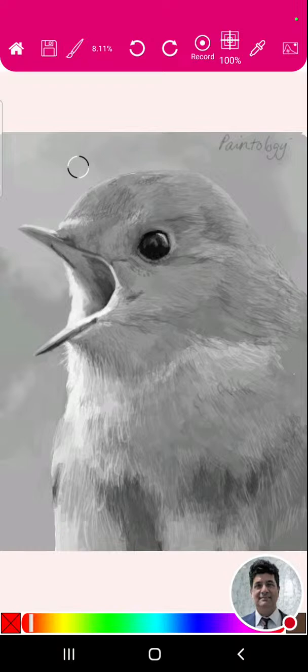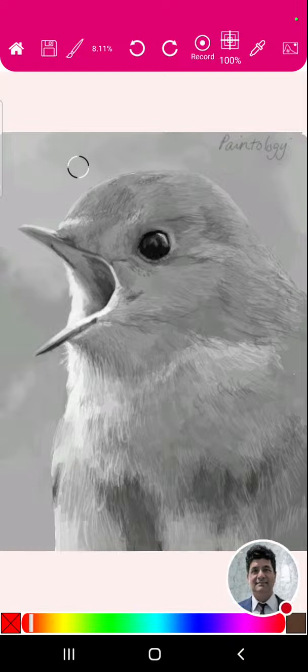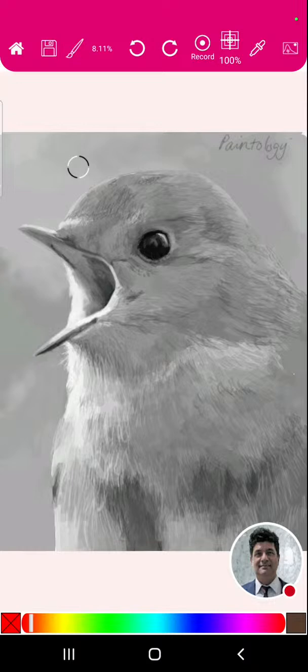You coming to it for 2 minutes, checking to see if all the tools are there. It's not. I did this with two brushes, and I don't use any digital tools. So you try and do that with all your digital tools. You will not even get close to this. And that is why I'm here to show you how to create these art techniques with the app. So try and make that connection, or you can stick to your digital tools if you like to draw like that, but don't come to Paintology looking for tools.